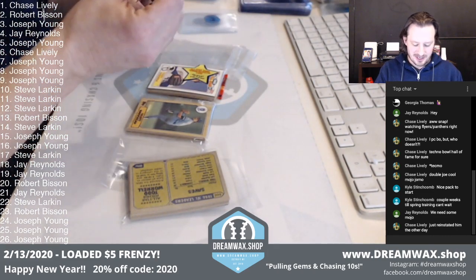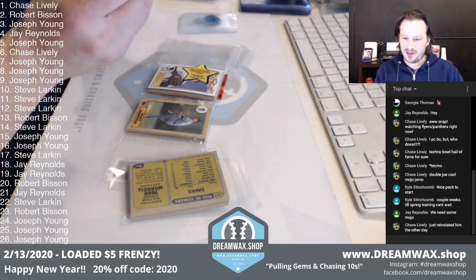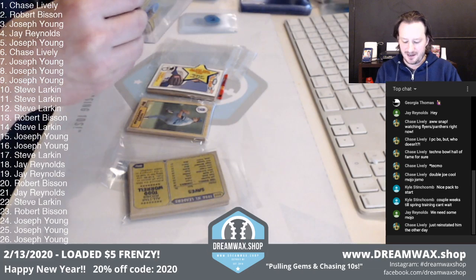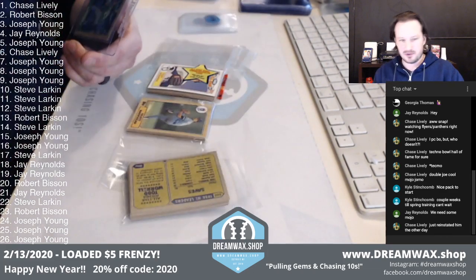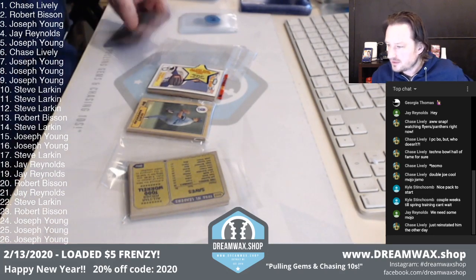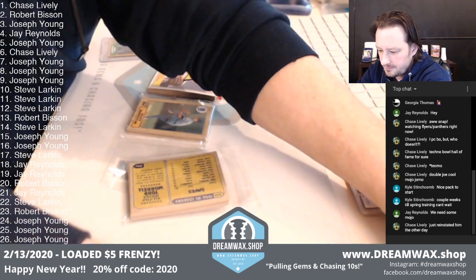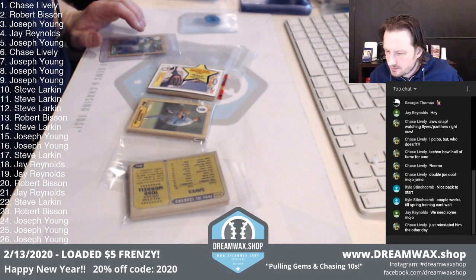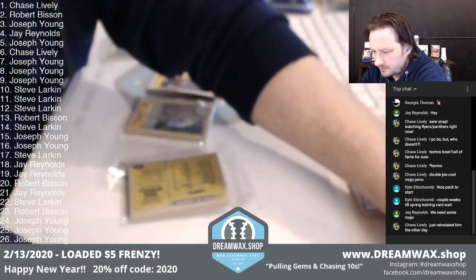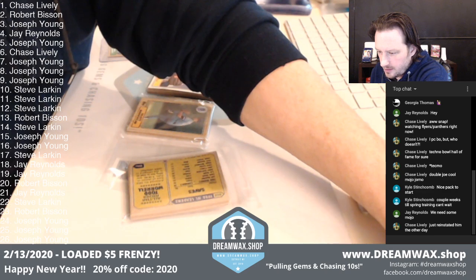I think I sent somebody one of these this week as a surprise insert. So if you got one, drop in the chat. Let me know if you guys got a Mark McGwire. If not, I know I've got one that I'm going to insert to somebody. But now you just pulled one pack fresh. So let's look this up real quick. Where are we at? Why is that showing up? Come on now.